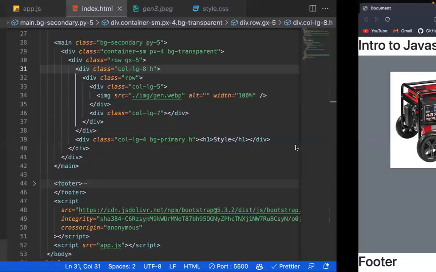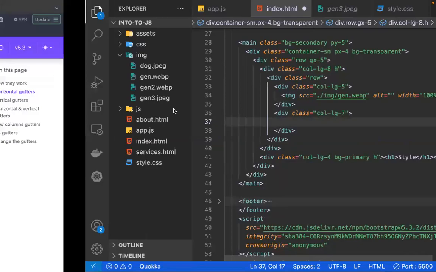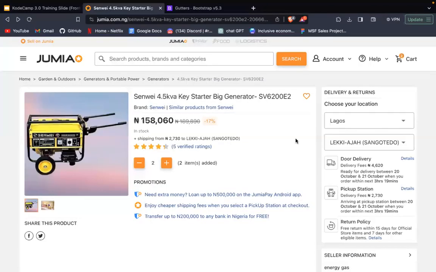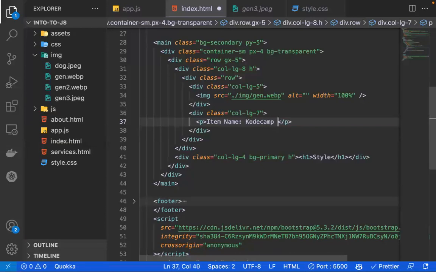All right. So the next one, we're gonna have this as the title. Let me just call it H1 or P title or name, item name. Let's call it code generator.